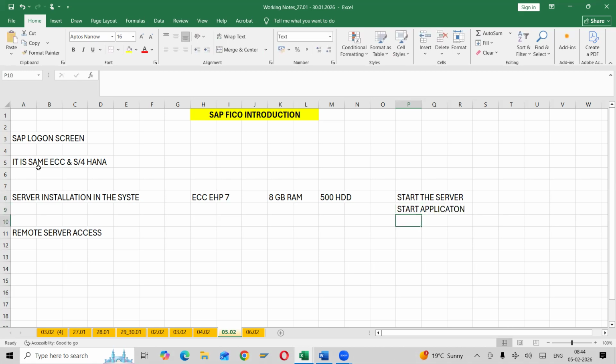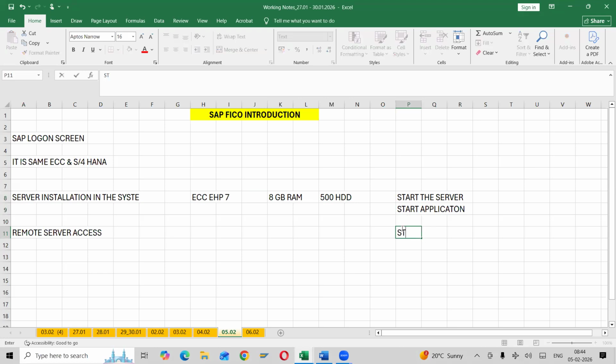Two things you have to do. Whenever you want to practice, you need to start the server every day and switch on the application.